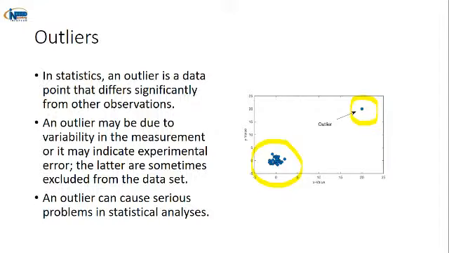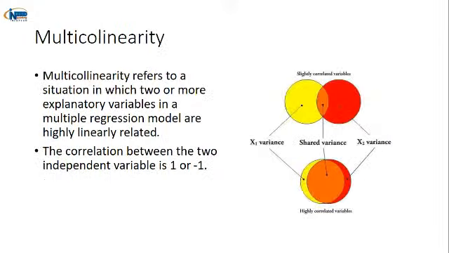So an outlier is that particular element or data point which is different from all the data points which we have. And many times these outliers create problems. So outlier detection is one more algorithm which needs to be applied so that we can eliminate the outliers. Then another part, multicollinearity.